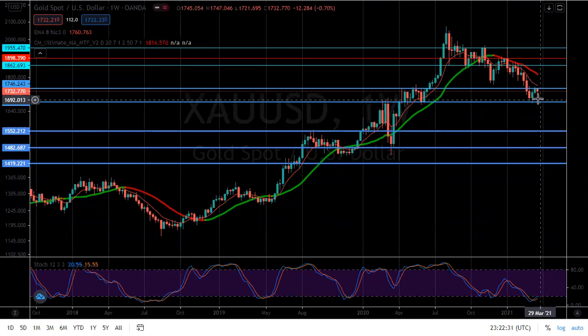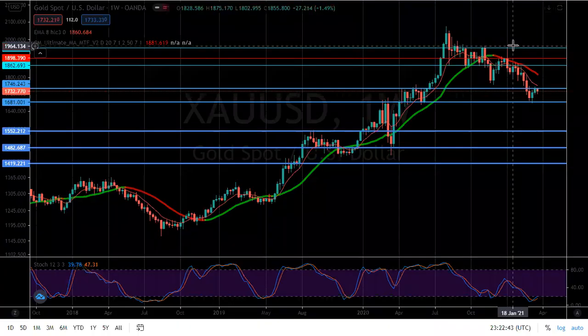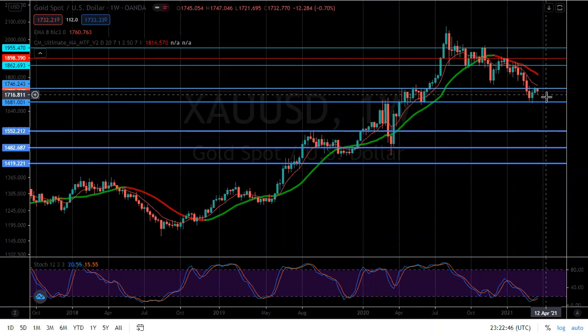bar pattern. Most likely we will see a resumption to the upside, because if you look at this candle, we got a weak, not quite strong, but there's bullish pressure. It has a weak move to the downside, even though it is closed bearish. So most likely we could use breakout patterns to trade this to the upside.